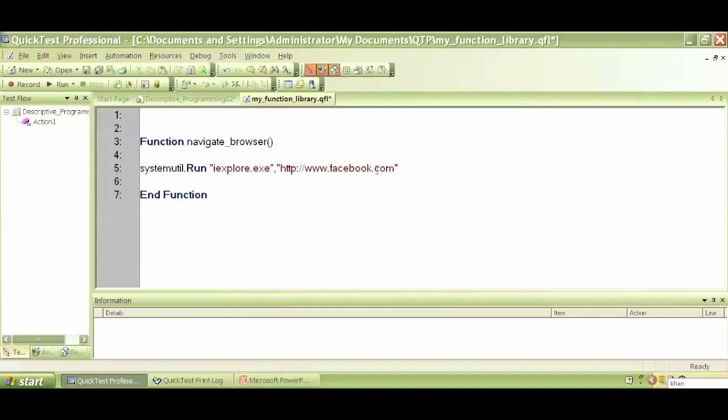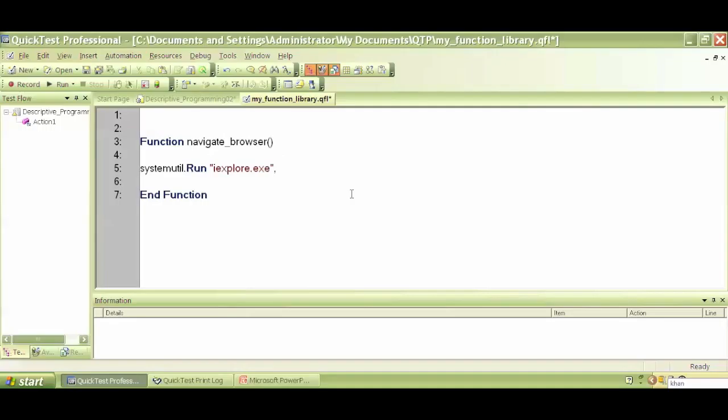Now since we are creating functions, we are aiming to reuse them. So let's try to not have this URL. Let's say for another script I have to navigate to a different site, not facebook.com. So in that case, what do I have to do? I take off http facebook.com, and let's try to parameterize that in a way so that my function can navigate to any URL that we specify. I'll show you exactly what I mean here.